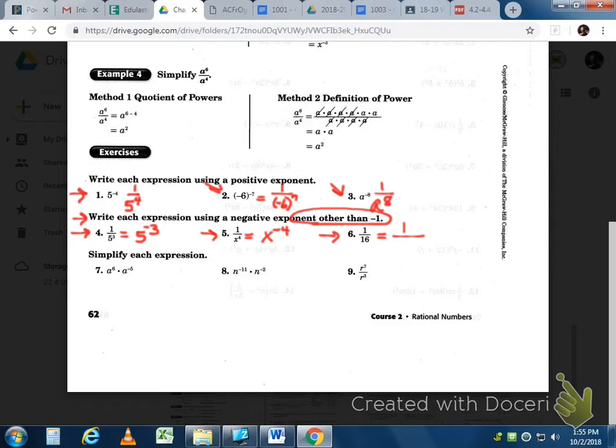Caden? 4 to the power of 4. So 4 times 4 times 4. No. What do you think? You're onto something, I think, with the 4. 4 to the power of 2. So here's how you do this: 1 over 16 is really 1 over 4 to the power of 2. Now, Caden, can you please write that with a negative exponent? What would you write? I would write 4 to the negative 2. You are correct. That is exactly right.